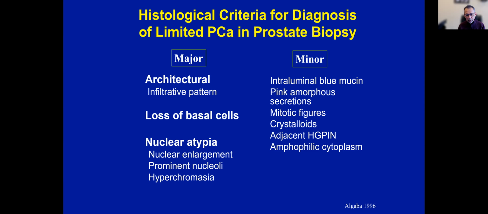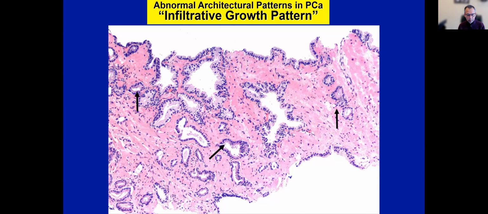But keep in mind that none of these major or even minor features are specific for prostate cancer diagnosis. So when you are dealing with a small focus of cancer, you need a constellation of major and sometimes some minor features to make a confident diagnosis of prostate cancer. So let's review these major features of prostate cancer.